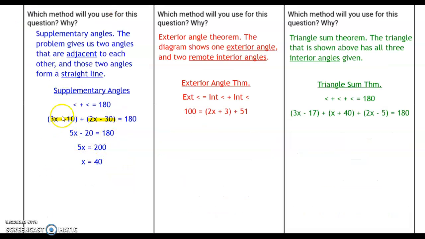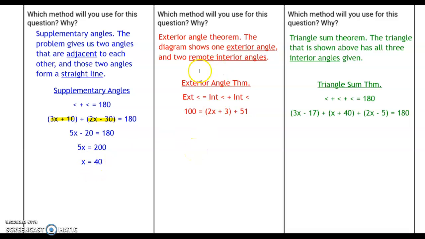All right, one quick thing to remember from algebra is when you're adding two expressions that are separated with parentheses, it's not necessary to worry about those parentheses. You only got to worry when there is a minus symbol, and then that subtraction would be distributed to the other terms in the second parentheses. But since we're just adding, we're able to combine like terms. 3x and 2x is 5x. 10 and negative 30 is negative 20. I don't have to walk you through this because you know it already. This is algebra. A long story short, you get x is equal to 40.